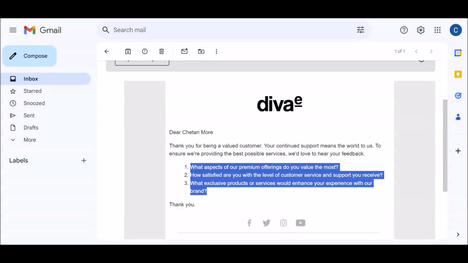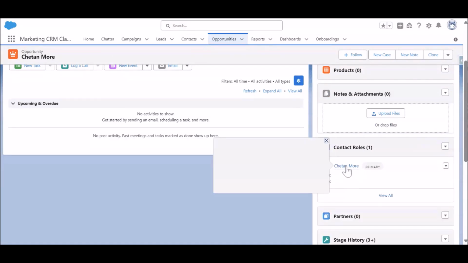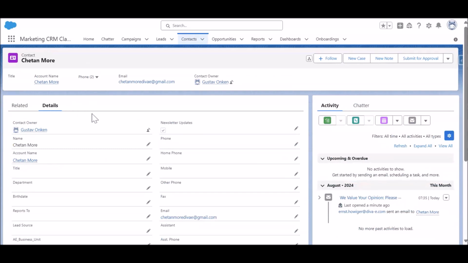If the customer was from the budget conscious segment, in that case the questionnaire would be completely different. It would be tailored for key purchasing factors and identifying potential enhancement to increase value perception. It is possible to personalize emails with whatever information we have about the customer and the order history. Also, if the customer provides consent to receive newsletter updates at the time of checkout, then this checkbox would be true.